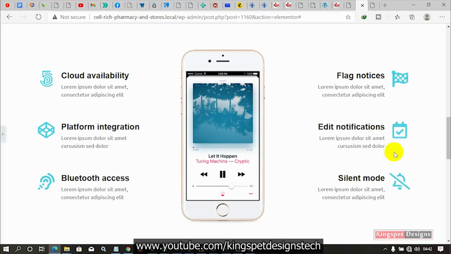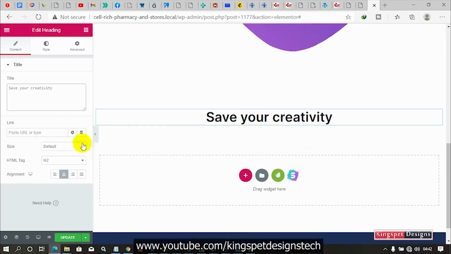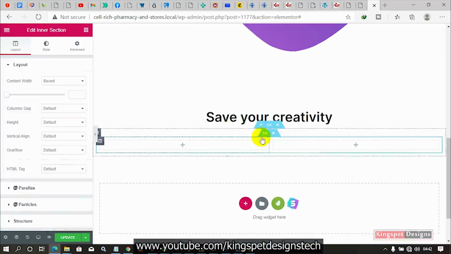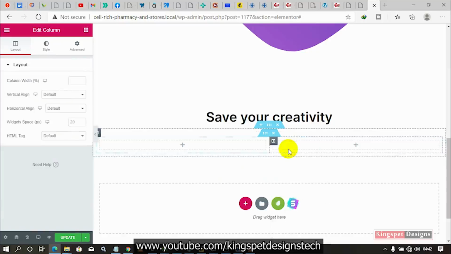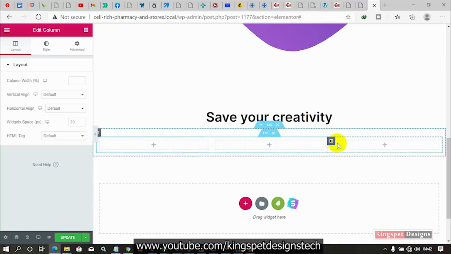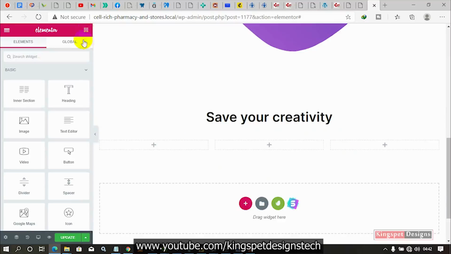So I'm going to now bring in this particular section. We have 1, 2, 3. It's like 3 columns. So I'm going to ensure I bring in something like a 3 column section. So I'm going to now come here. I like using this, just dragging it here. So it's going to actually give me 1 column plus 2. So I can now duplicate this and make it 3. So now I'm going to bring in my icon. So I'm going to bring my icon box.